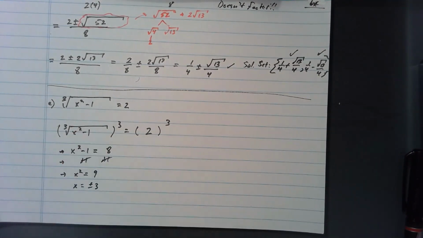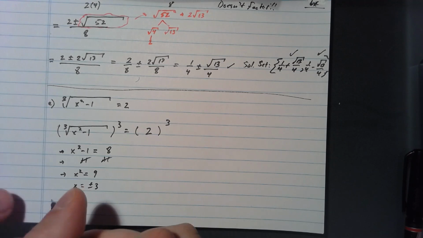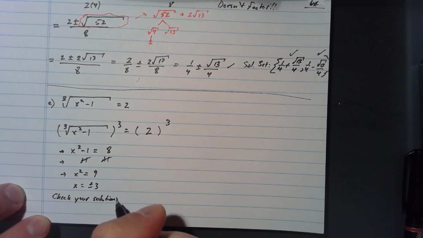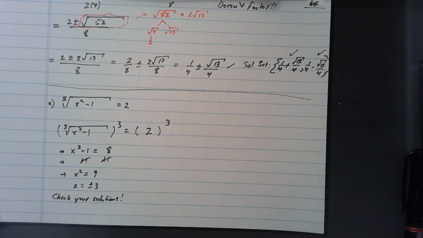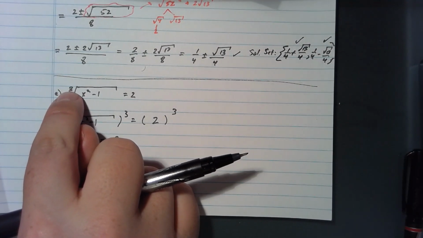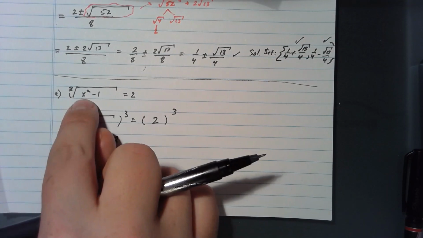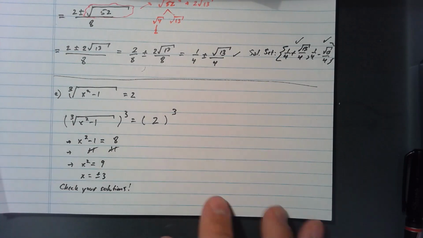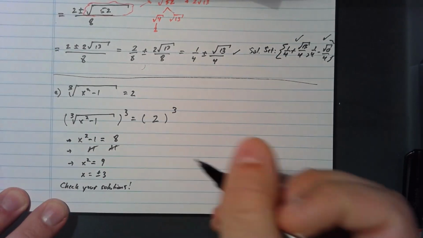Now, because this is a radical equation, I have to check my solutions. Make sure you check your solutions. I didn't have to check solutions technically for linear or quadratics because the domain of those equations are all real numbers. That's not true for a radical equation. The domain for these could be all real, but they could only be positive values. Now, because the index here is odd, the domain for this kind of radical is actually all real numbers. But if it were an even, like a square root, a fourth root, or whatever, it would have to be checked. But it's always a good habit to check this.